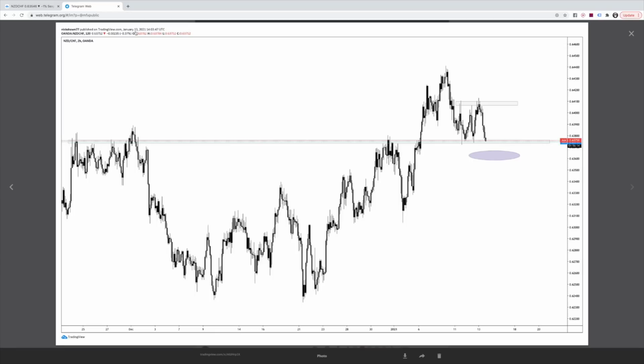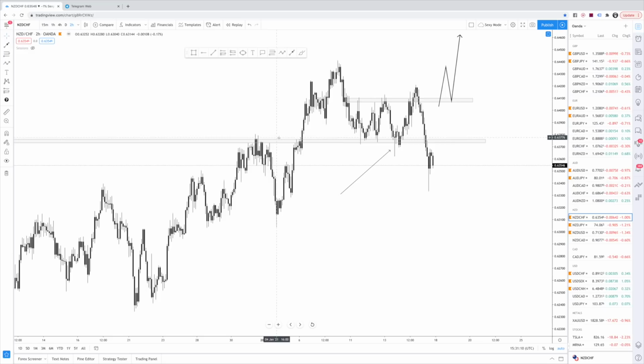So this was January 13th. So this was last week when price was right here. I had this little purple zone right here that I thought price might pin below just to grab stops and search for liquidity below the support, just because it tried like 4 times to bounce and it just wasn't working. So that's what ended up happening. We had price come into that little oval thing right there. So it ended up finding some liquidity, breaking back into the zone, testing and bouncing.